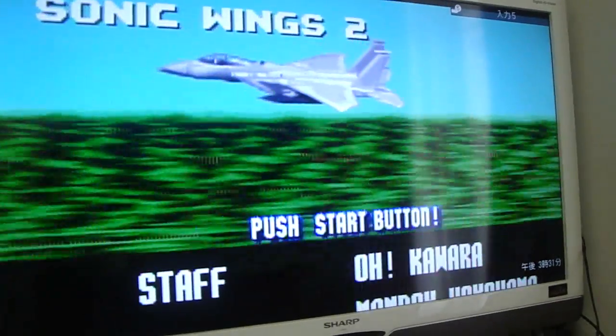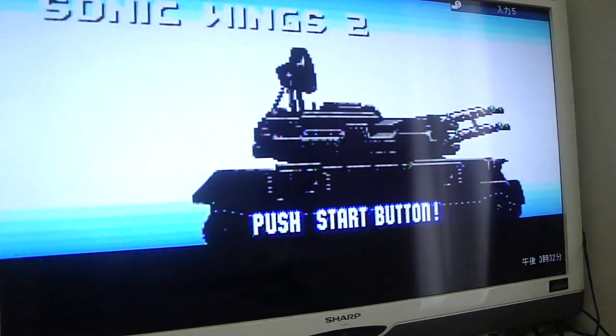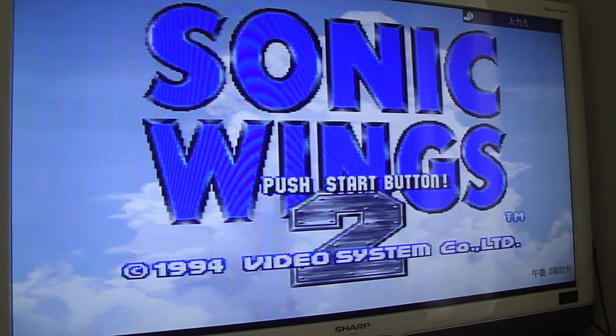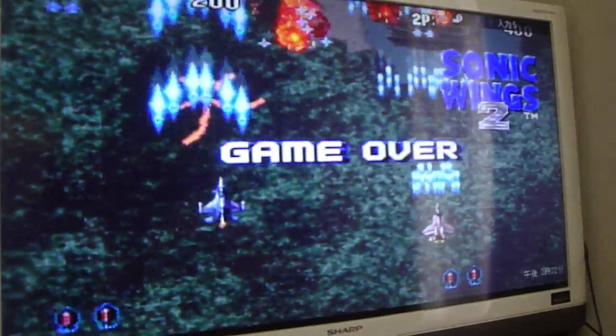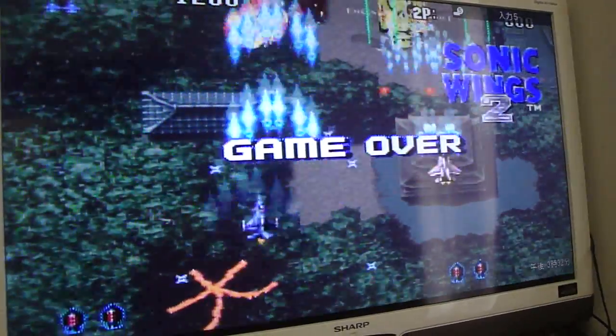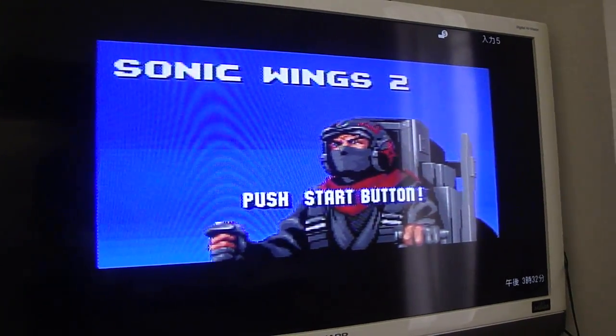My other Neo Geo CDZ that I have is having a little bit of reading errors, so it was nice to pick this one up. You can hear some sound differences between this and the MVS for sure. But yeah, this one's working out alright.